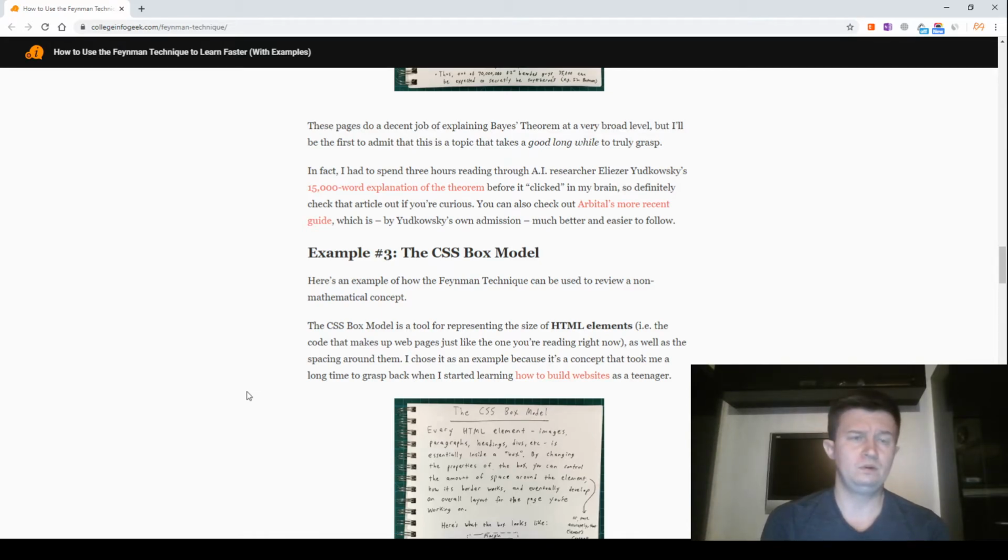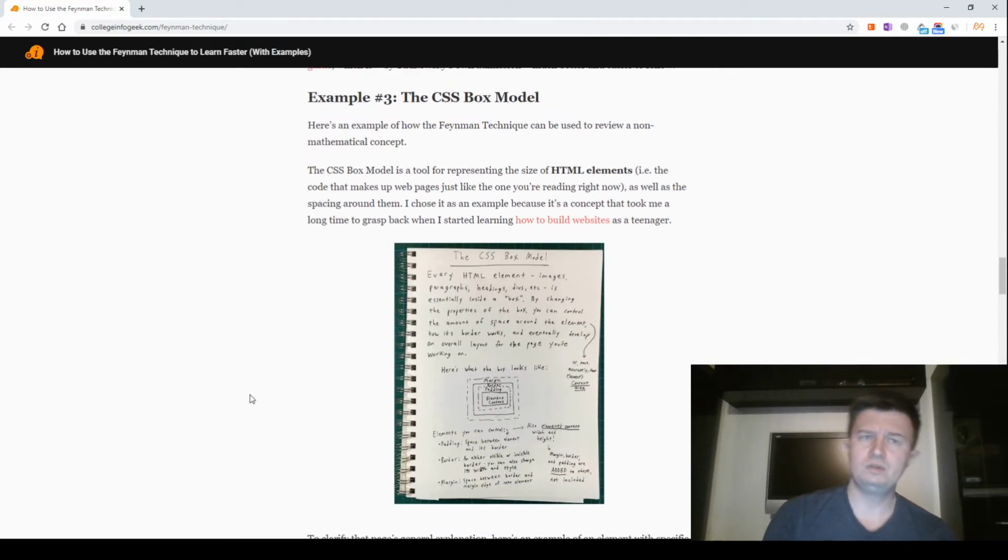Example 3. The CSS box model. Here's an example of how the Feynman technique can be used to review a non-mathematical concept. The CSS box model is a tool for representing the size of HTML elements.